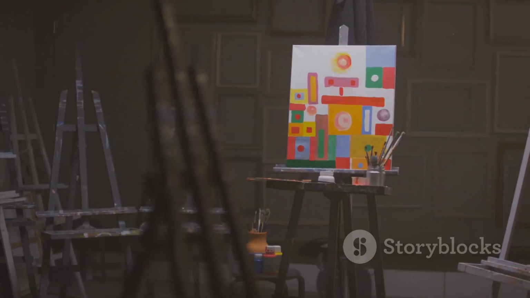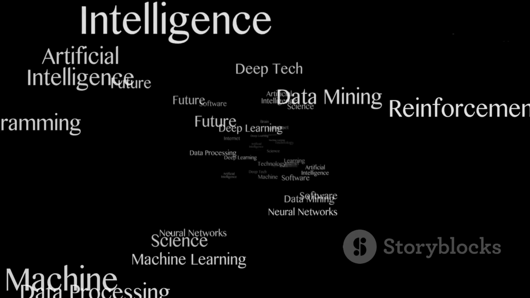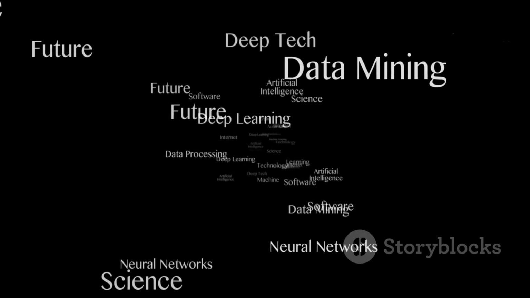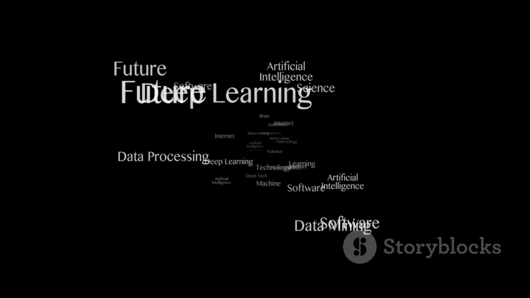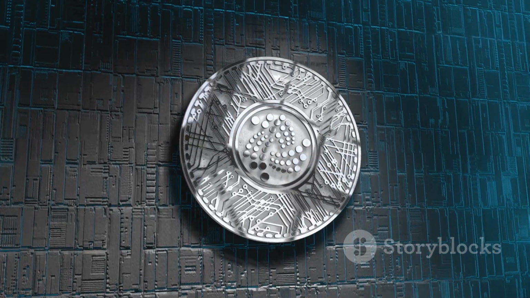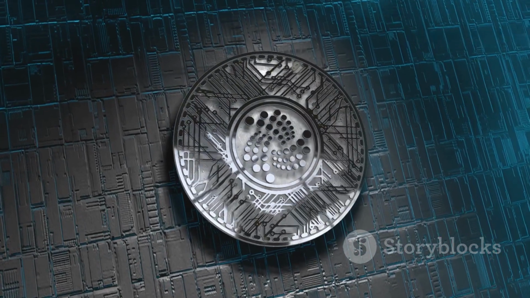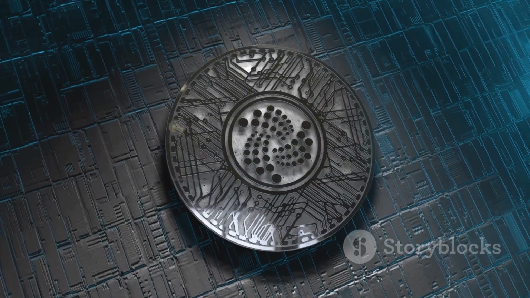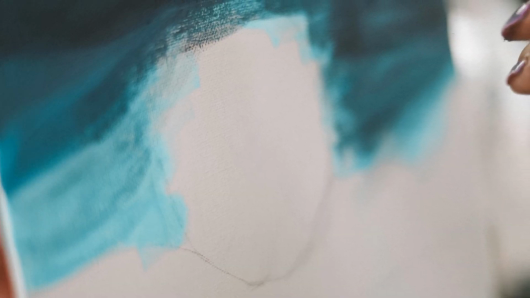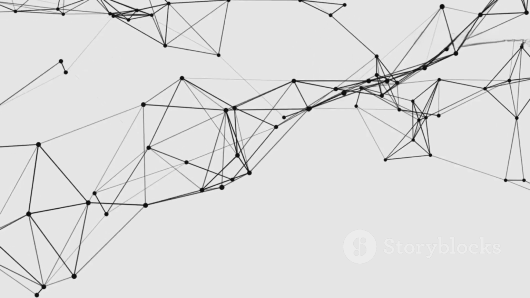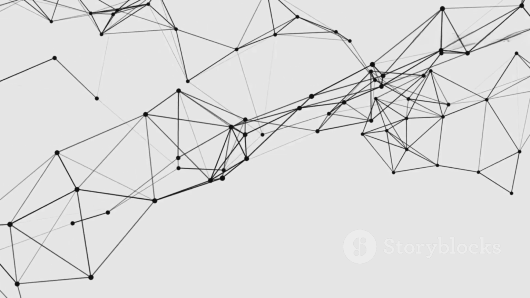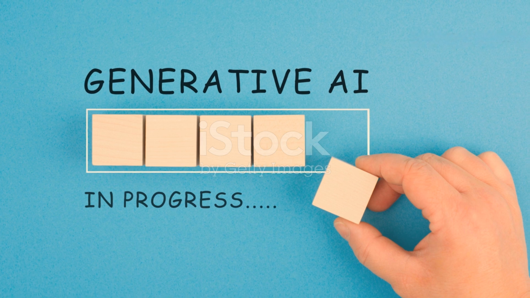This cycle repeats millions of times. The Generator and Discriminator push each other to improve in a relentless creative battle. Eventually, the Generator becomes so good that the Discriminator can only guess with 50-50 accuracy. The Generator has become a master forger. This competitive process is called a generative adversarial network, or GAN. So, there you have it.